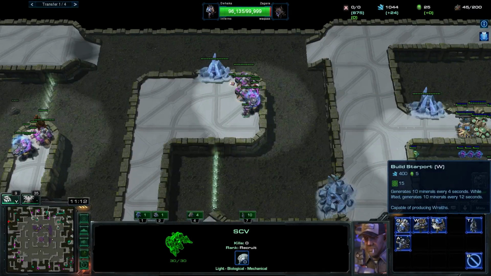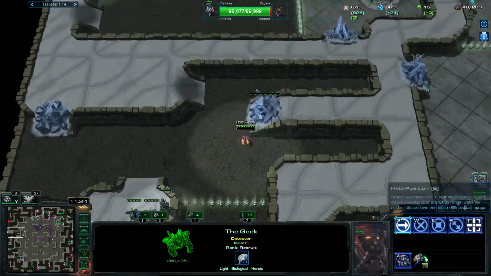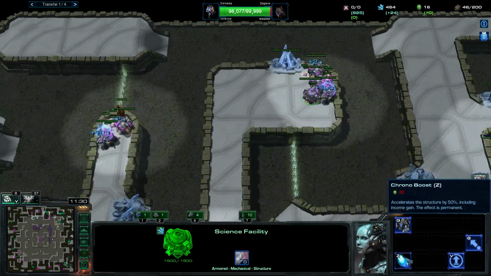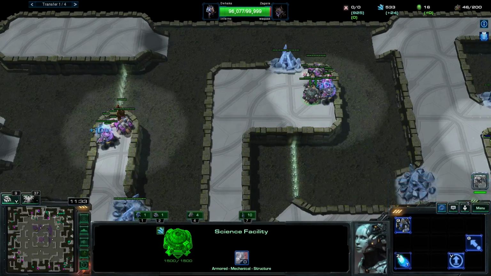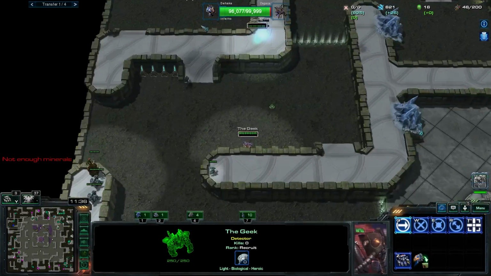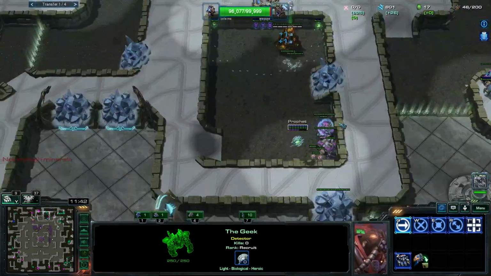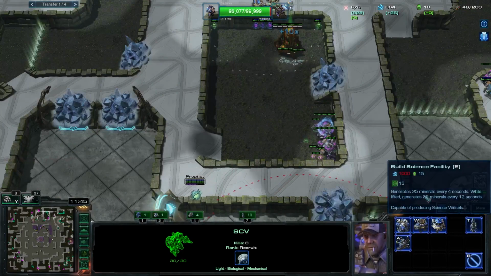really. How much does this cost? 15. 15 gas. How efficient is it? More efficient in like every way. Yeah, okay, so we're gonna go with that. That's very nice. How much is the Chrono on it? 30? That's not so much worth it. And maybe it's not as good as I thought. Still, for its unchronoed price, it's really good. So we'll go for that.